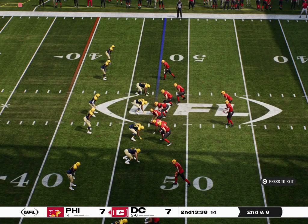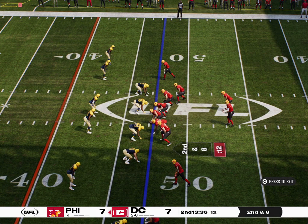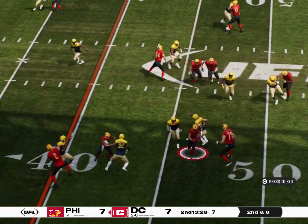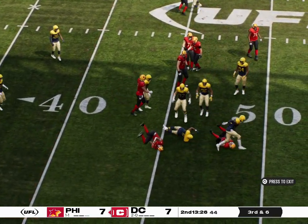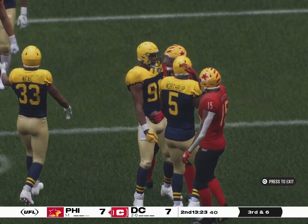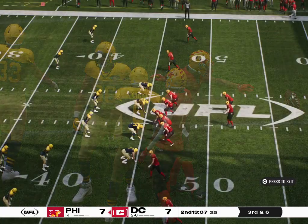Quarterbacks will look for their tight end short in just about any situation. They take away the deeper options. Well, there's their consistent source of positive yardage, the trusty tight end. And he'll cross the 50 and start pushing onto the opposing side of the field. A couple yards on the run. It's 3rd and 6 now.